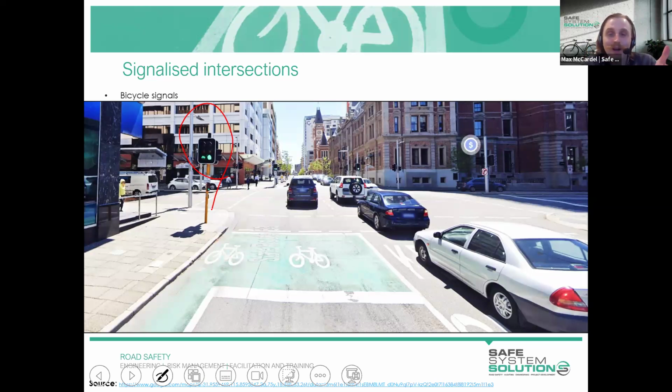Really good if you're a bike rider because you get this through movement priority being awarded. So if you ever stop at a traffic signal along here, you're going to get the head start and you get to travel on through. So it's actually, for the most part, quicker to be riding through the CBD with these types of arrangements than going via car.